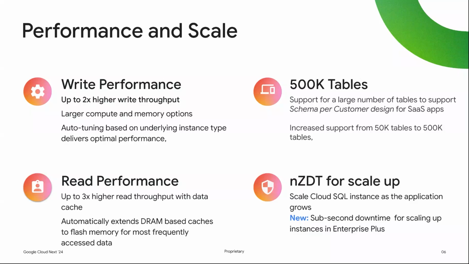And obviously, as you grow, often you need to increase the number of vCPUs or memory, right? You need to scale up your application as the needs grow. We announced now that same sub-second downtime for maintenance is available also when you scale up your instance. So if you need to now increase the number of vCPUs on your machine, you can do that scale up with sub-second downtime. Let's take a look at how that works.